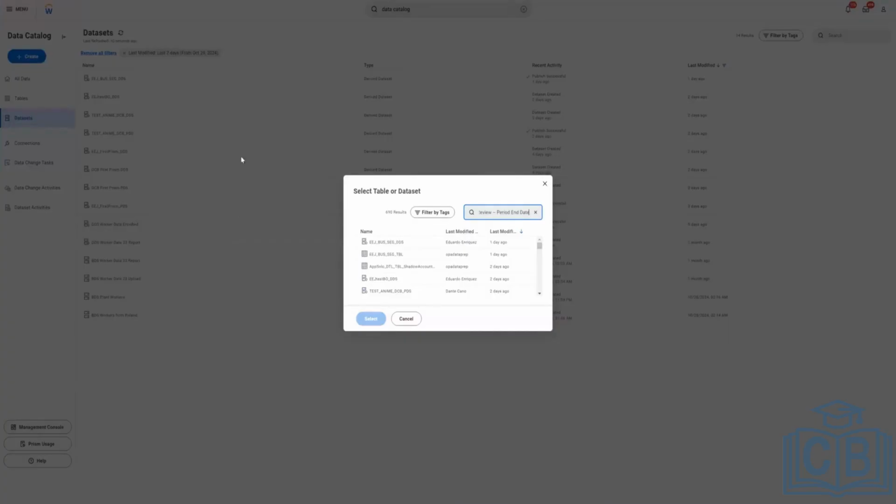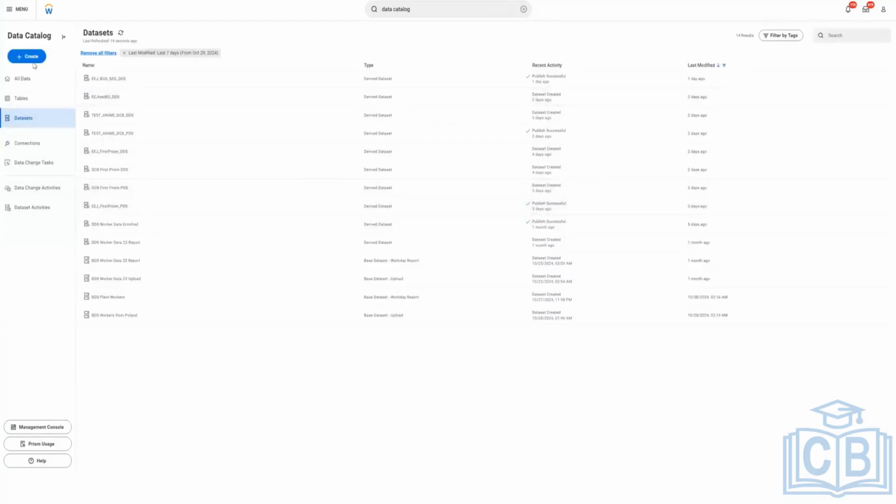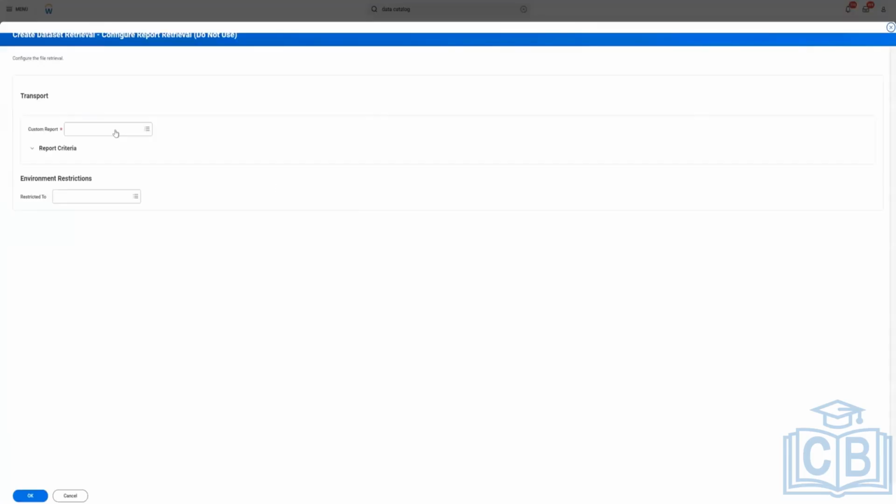You have to go to create and select custom, the custom below one, the base data set. It is asking for a report, and this was one.